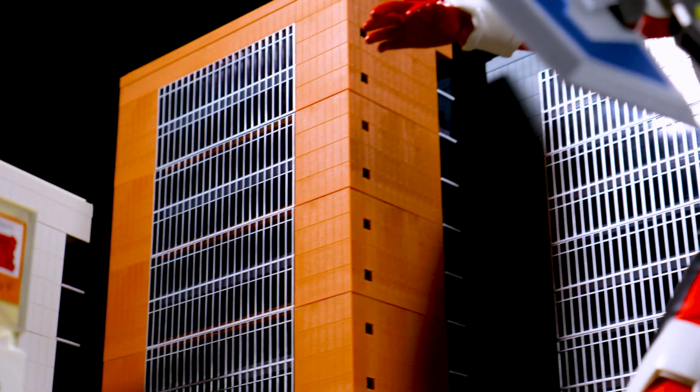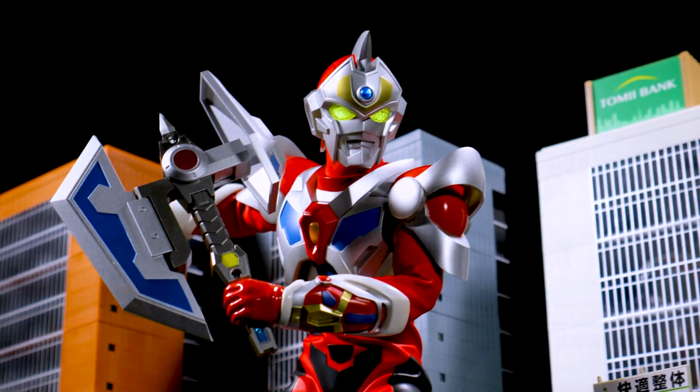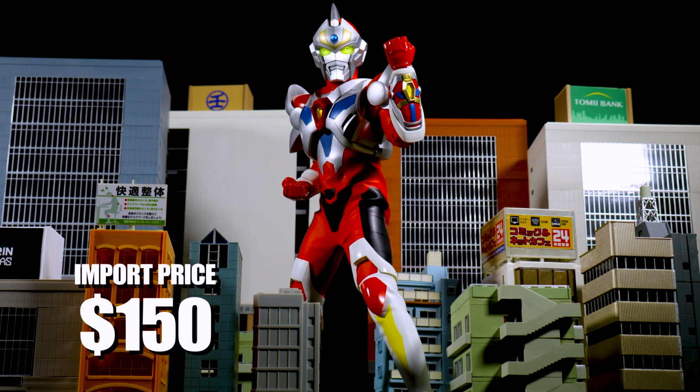Now, how much does Gridman cost? I imported my Threezero Figzero Gridman figure for $150, which is totally worth it.